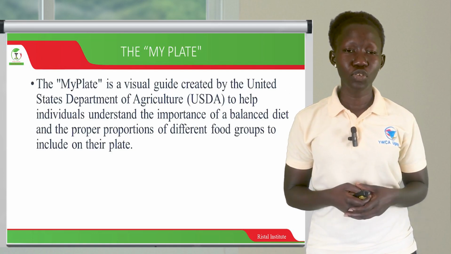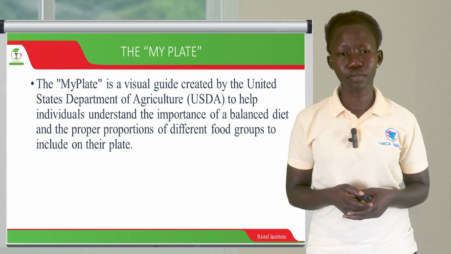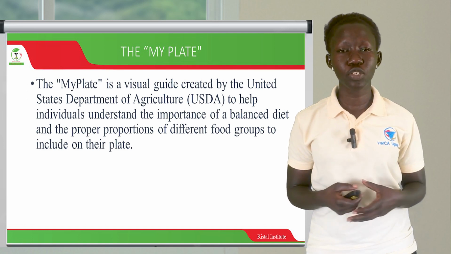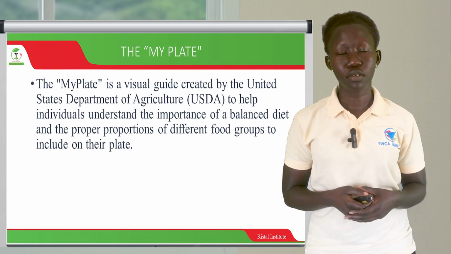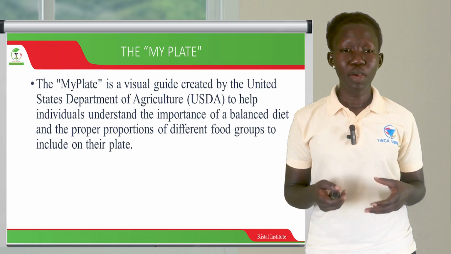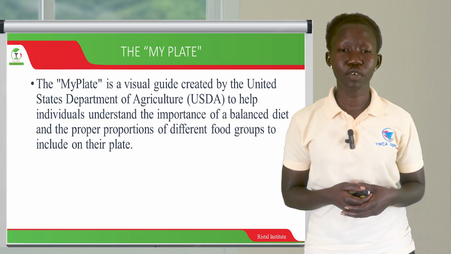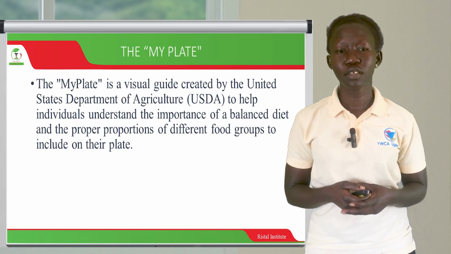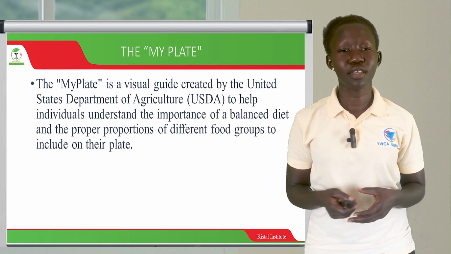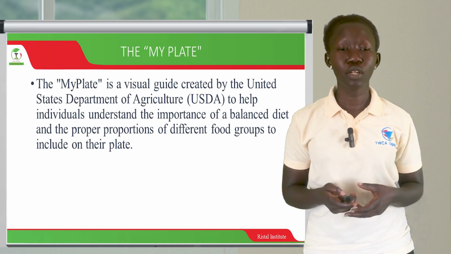So today we are going to continue from the My Plate as one of the resources that are used by nutritionists and dietitians to determine a healthy diet. The My Plate is a visual guide created by the United States Department of Agriculture, USDA, to help individuals understand the importance of a balanced diet and the proper proportions of different food groups to include on their plate.